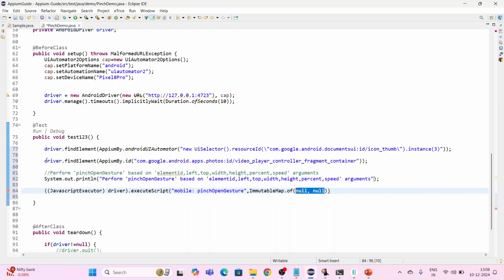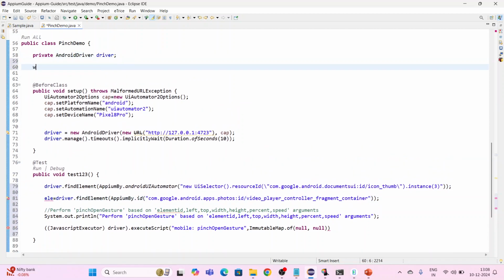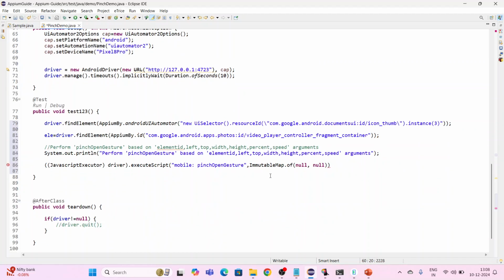So this is the element I need to pinch, right? So I create one variable called el of type WebElement, and that's it. And I need to provide this here. So the key is element ID. And I need to provide this element here.